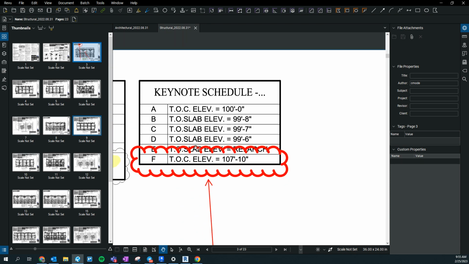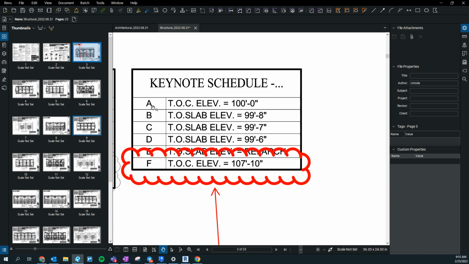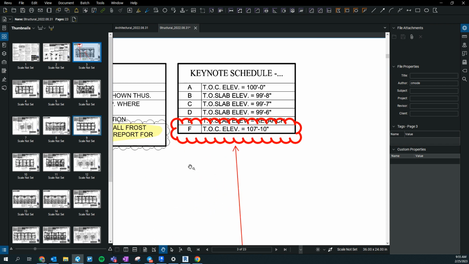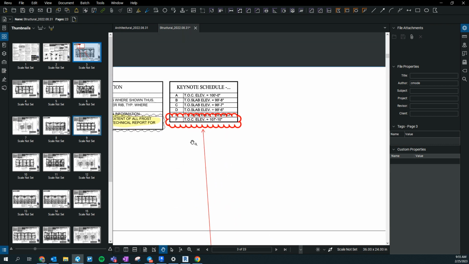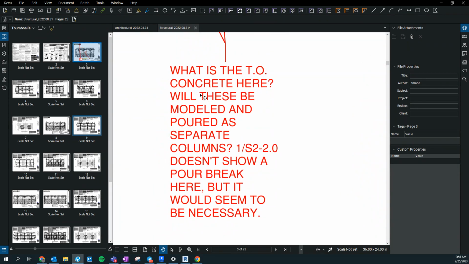More or less, when we see these little keynotes, again, the little diamond shape with a letter inside of it, that's indicating the top of slab or top of concrete elevation.